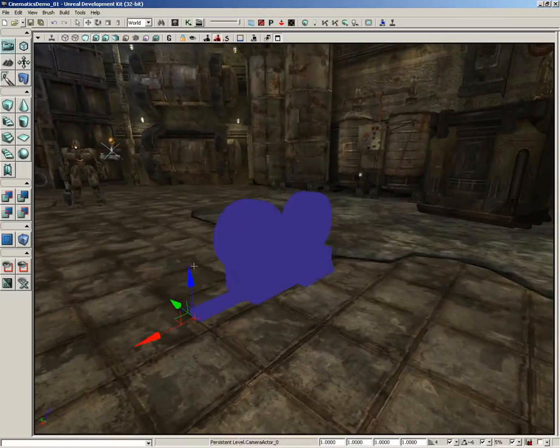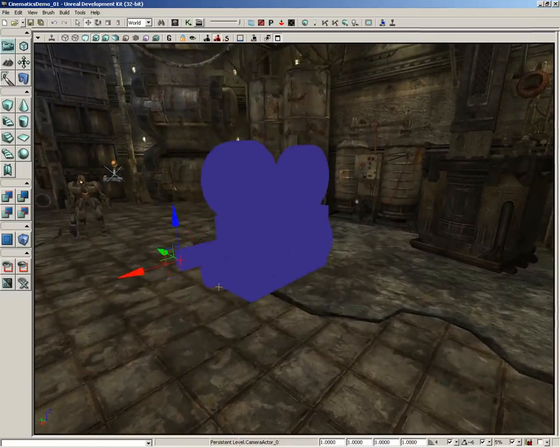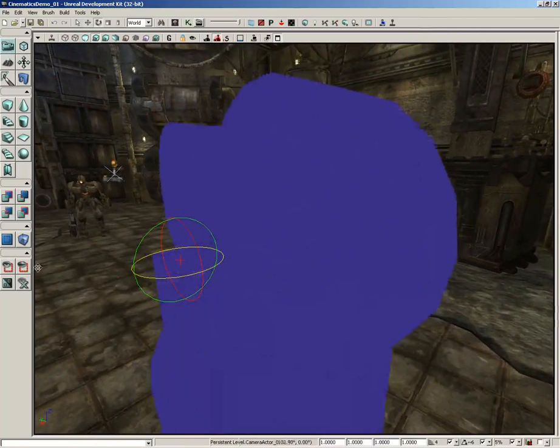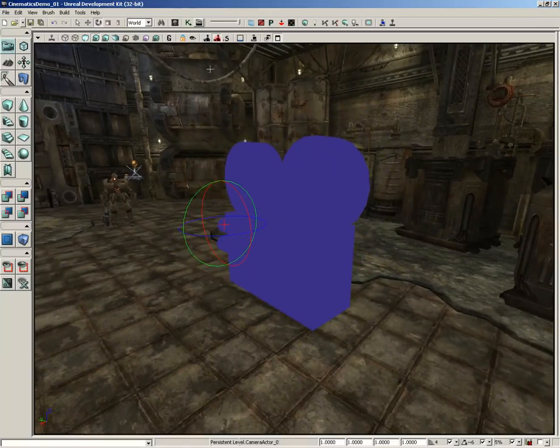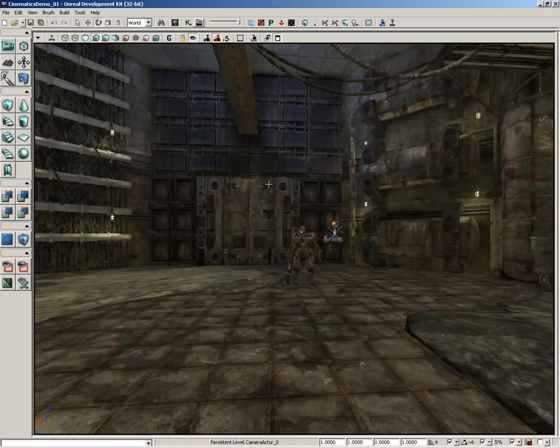Now we can position this camera using the translation widget. We can rotate it and point it at stuff if we wanted to. But you're quickly going to find that manipulating a camera in this fashion is highly counterintuitive. What we're going to do instead is make use of Lock Selected Actors to Camera, which is a special mode of your viewport. Now the button for this is located in every viewport's toolbar. You're going to be using it in perspective. So let's go ahead and click on this, and then click on the camera. What that does is jump your perspective's view to exactly what the camera sees.